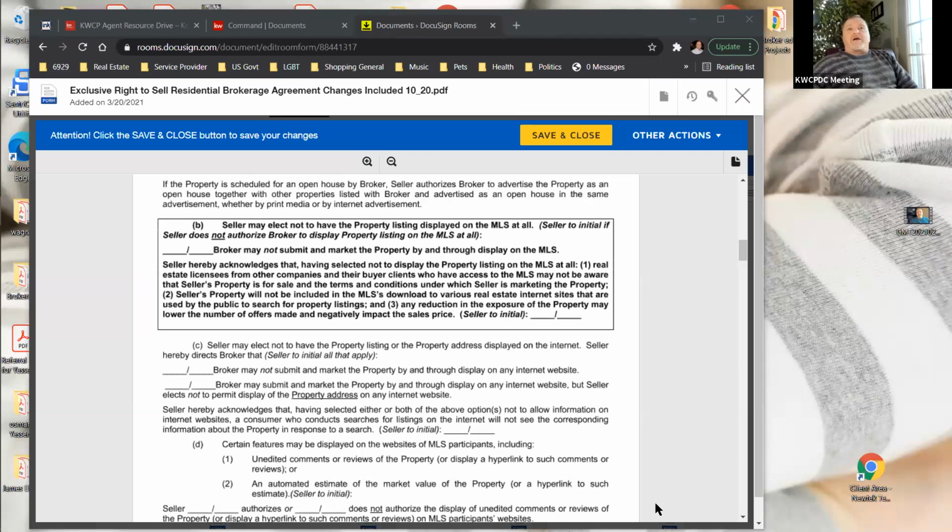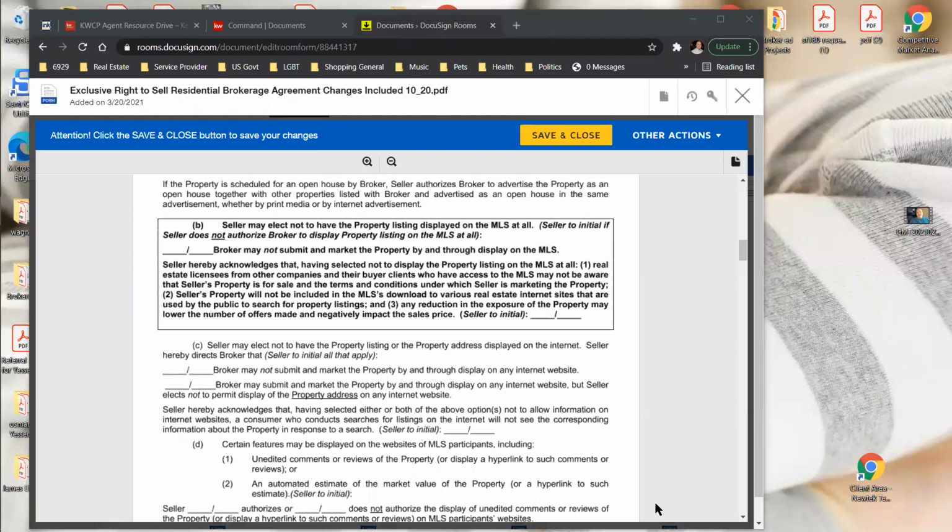Well, in our area, in the DC area, we have a lot of high-level politicians. We have a lot of people who have their own reasons. The reason the policy was created was to protect the privacy of significant people who would need to have protection and want to be discreet about selling their property.